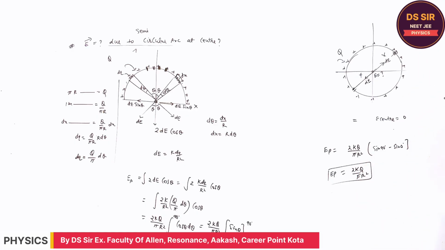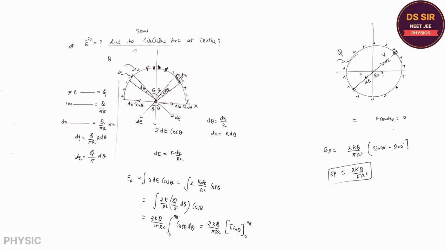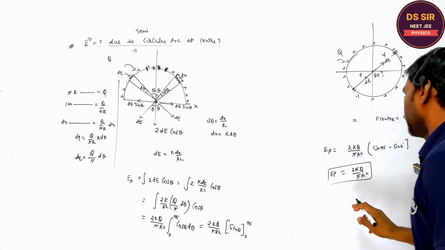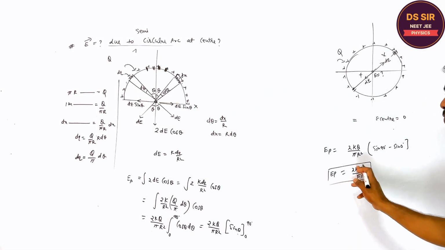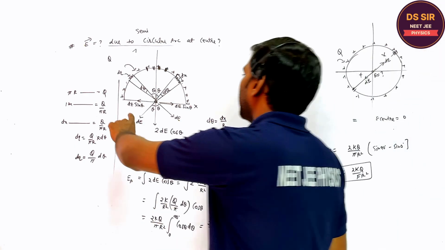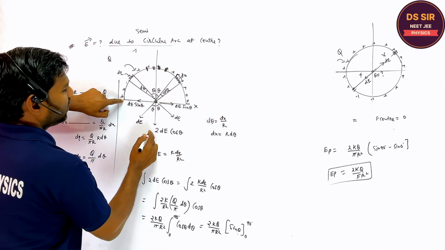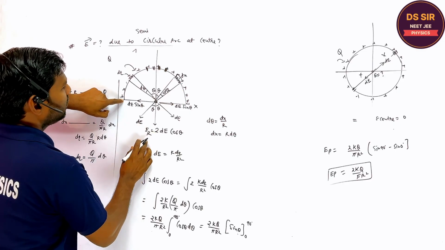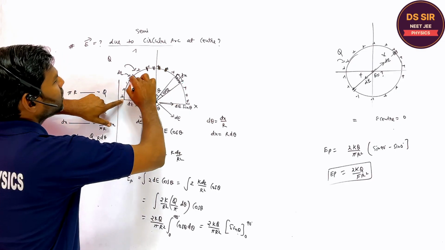Right. Copy this, then I will give you the short way to remember this formula. First copy this. Listen one thing. In the other way, it looks a little tough to remember, but if you write this expression, the net electric field, right? This is the net electric field in terms of lambda. What is the total length?